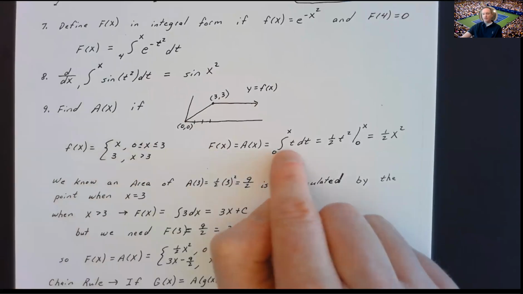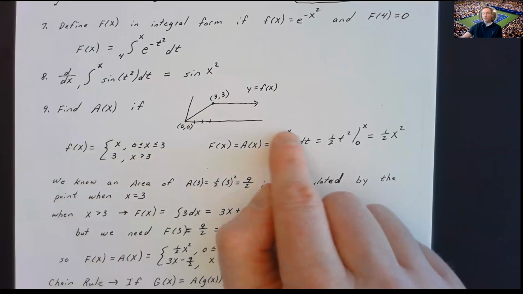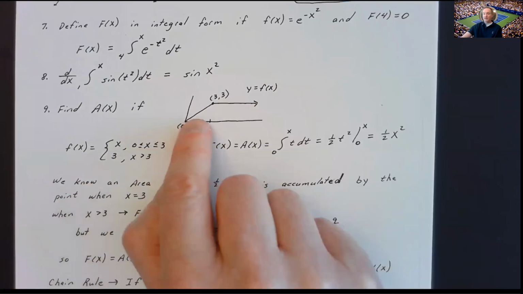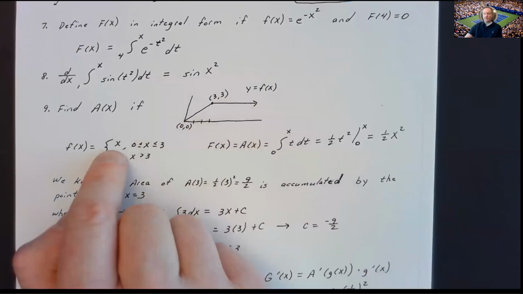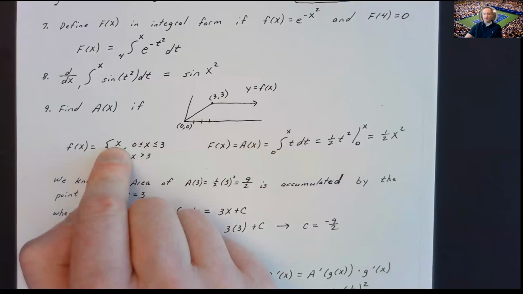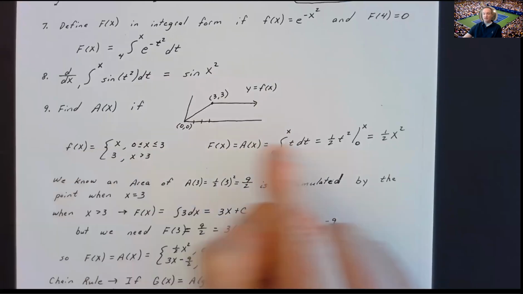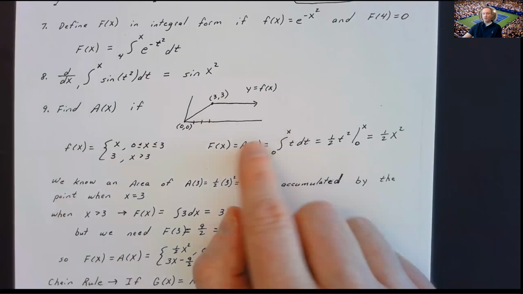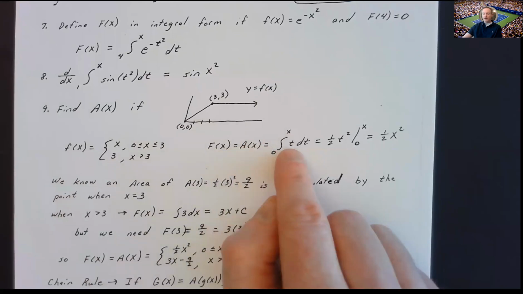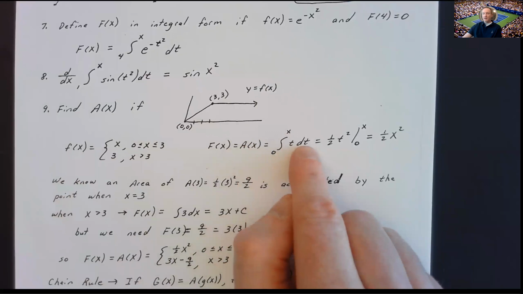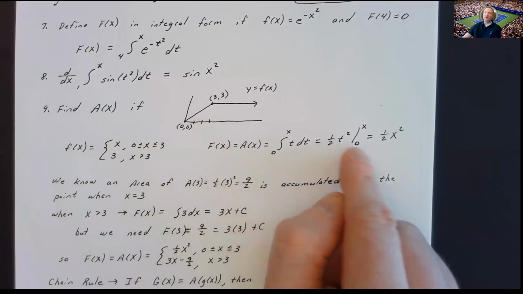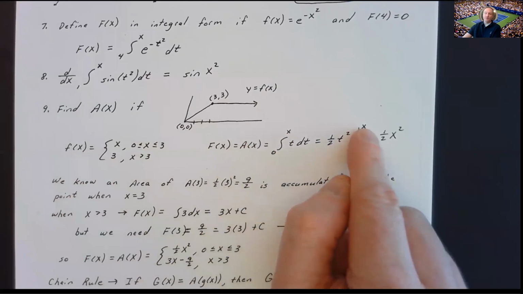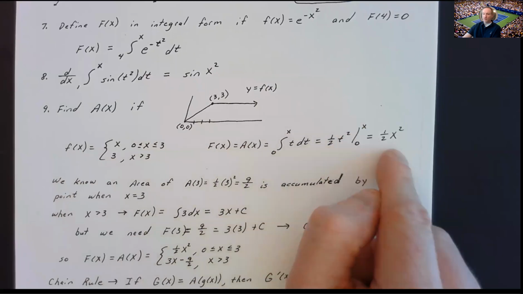And now I'll say, well, it's going to go the integral from 0 to x, where x is any number in here. And I have to use a dummy variable in there to represent the x, so I use a t. So F of x is going to equal the integral from 0 to x of t dt. And that's going to give me 1/2 x squared, sorry, 1/2 t squared to begin with. And I would evaluate that from 0 to x. Clearly that's just going to give you 1/2 x squared.